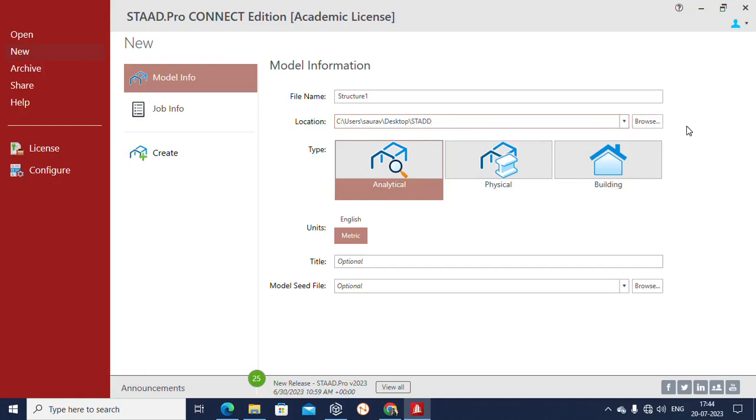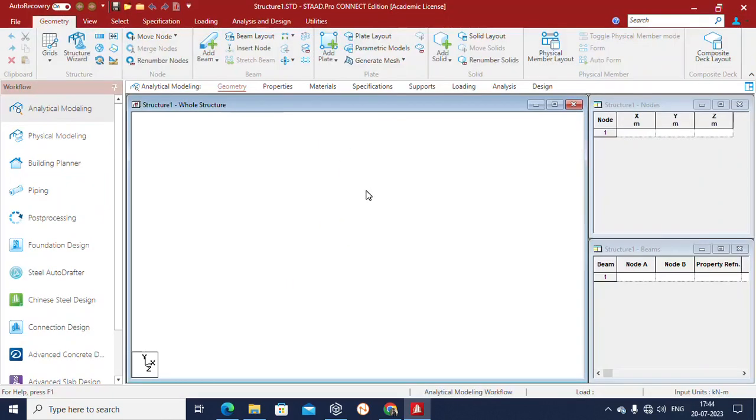You can create your own folder, name it as you like, and direct the software that all the files along with the supporting files will be stored in that folder. Here you can see the unit is metric. After all the model information has been entered, you can directly click on this option to create a new model. We will click on this and it will guide us to a new working interface of STAAD Pro.